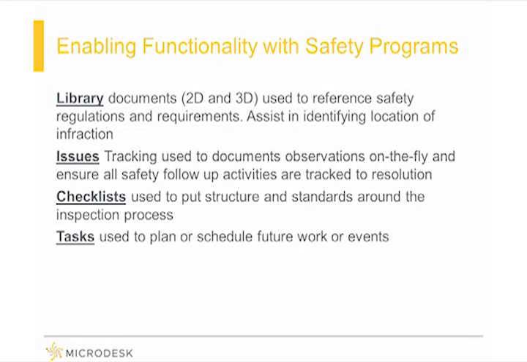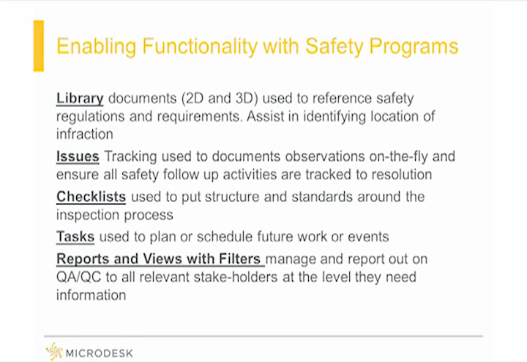From there we have our tasks. Let's say we run through our checklist and find that there's an issue, then we can create a task to remedy that. And again, all of this is going to be tracked and checked. And then once we have that, we have our reports. With our reports, we can run through things and quantify and track all of this data. So it's very easy for me to say, okay, show me what's going on with this project. Who's been failing the most in terms of checklists? Who's been the most successful?